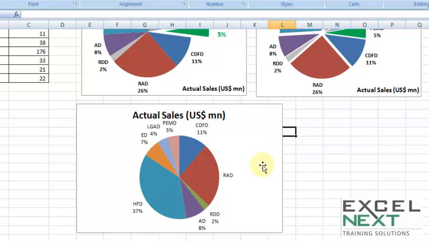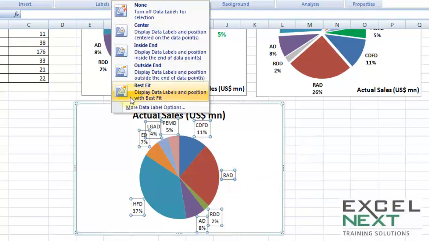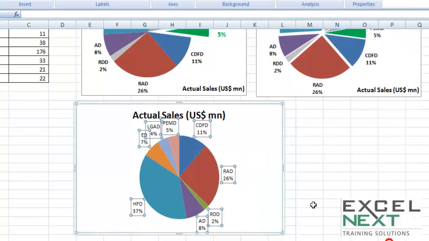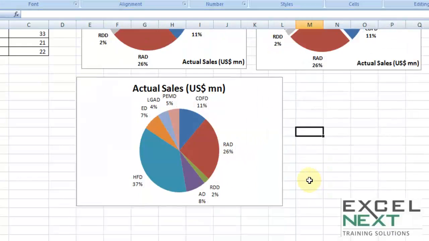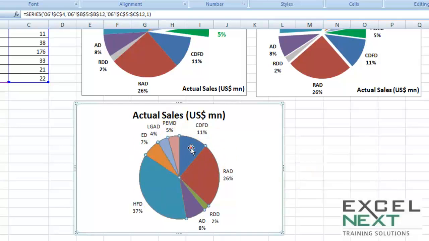Let me click outside. Once again click on the data labels boxes and then again go to more data label options, which is there under layout, and then say making sure it is percentage all throughout. Perfect. Close. What are the other differences? I would want to rotate this chart so that PEMD is on the right hand side. So I choose the chart.